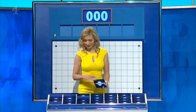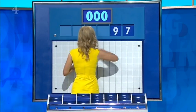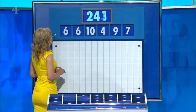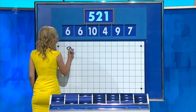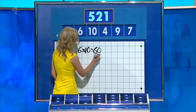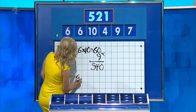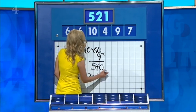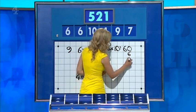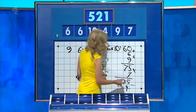Well done, John. Six little ones — and for the first time today, your numbers are seven, nine, four, ten, six, and another six. The target is 520. Start again: 6 by 10 is 60, multiply by 9 — 540 — minus the three others, which is the 4, 6, and 7 — that's 523, two away. After Rachel: 6 times 10 is 60, add the other 6 and the 9 for 75, times by 7 for 525, and take away the 4 — that's 521. Well done, Rachel.